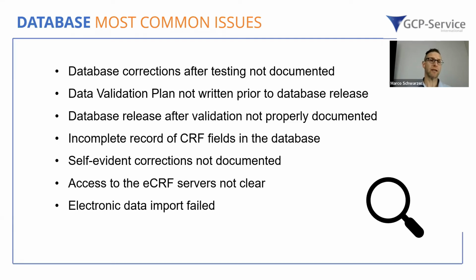And also, as already mentioned, upload and processing of the data, the electronic data import failed. This could be that the imported data, for example, are allocated to the wrong trial subject, or the data import is not complete. These are just some examples which may occur with respect to the processing of the data during a trial, and this is for sure therefore also in the focus of the auditor.